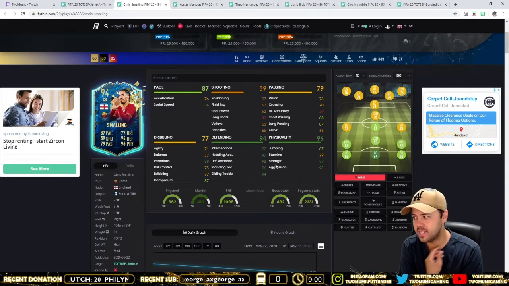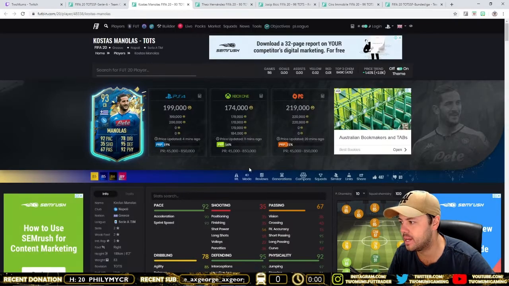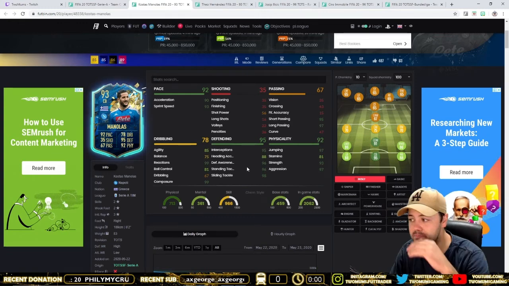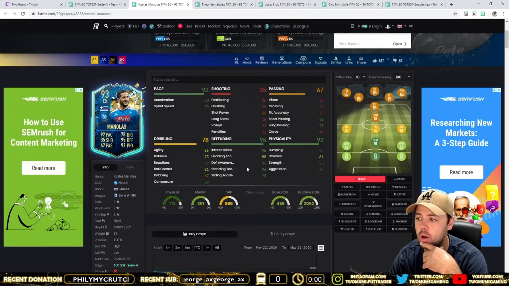Yeah, the sprint speed's pace. I feel like a lot of people might like this card just because they're going to look at that sprint speed and be like, oh my god, the sprint speed. Nah, not for me. Not for me. And then this Manolas, honestly, this card isn't too bad. They've given him enough of a boost for me to not hate this card.